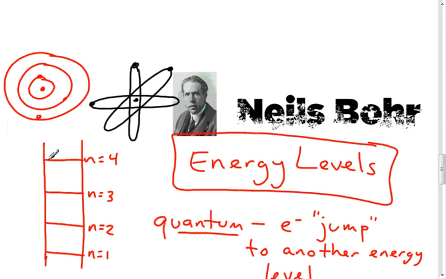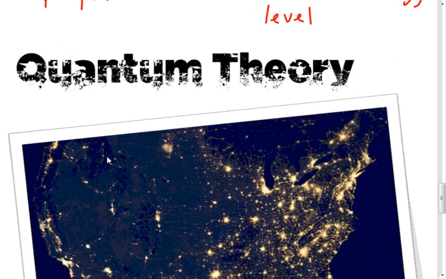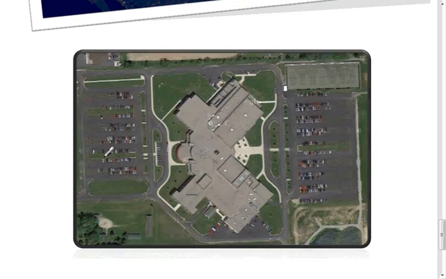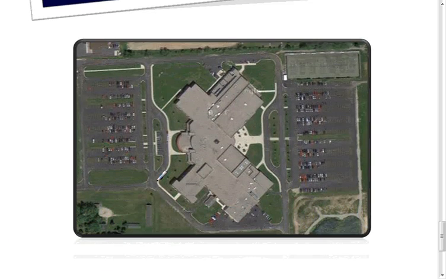Bohr said that the atom literally had energy levels where the electrons were on one rung or the other, and only there, exactly in one rung. So I took a picture of the school, and I'm going to make this up. Let's say our class has an experiment, and let's just track me for a second. Where would I be every 10 minutes of the day? You have a clipboard and you have this map, and every 10 minutes your alarm goes off and you are required to put a dot onto the map of where I am. So where would that be?